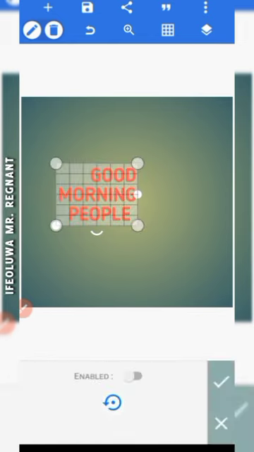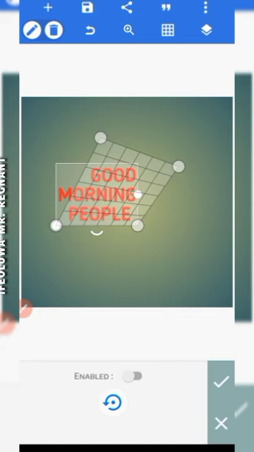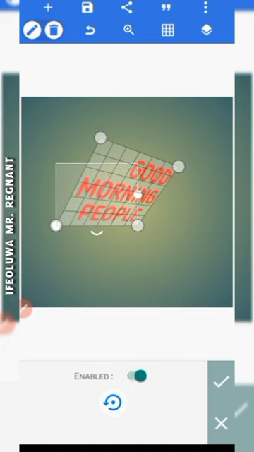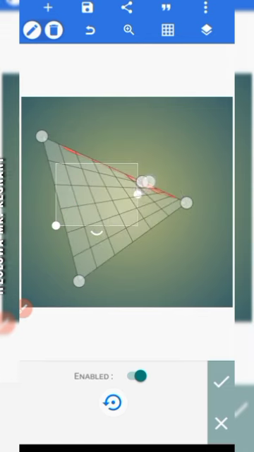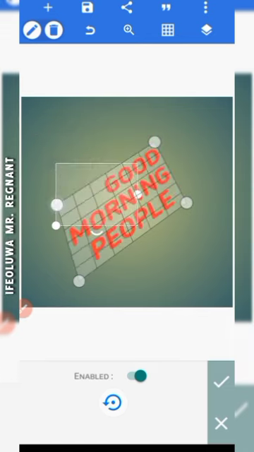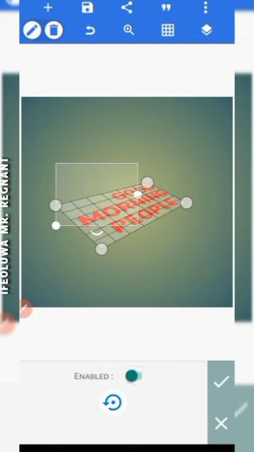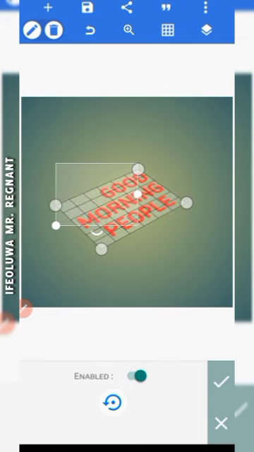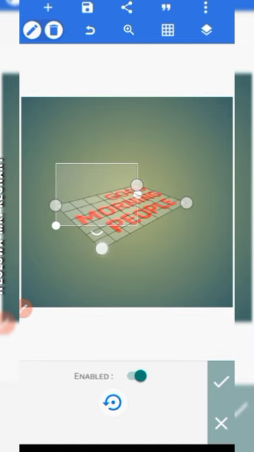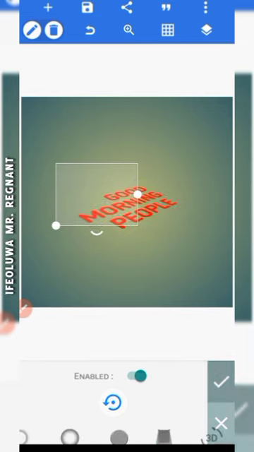This is perspective. This allows me to give the object another perspective different from the way it is standing. You understand? Let's say I want to place it on a wall, then I already import a wall here. I want it to look like it is standing on that wall, then I'll just use my perspective. Okay, let's say I want to place it on the floor. Let's even do that. I think that is simple to achieve. Yeah, I want it to look like it is lying on the floor, somebody is standing on it. You can just have good morning people by enabling the perspective and dragging my perspective button to the direction and position I want it to be. By clicking on this, now you can see good morning people is lying on the floor.